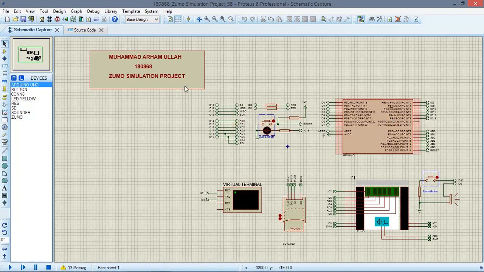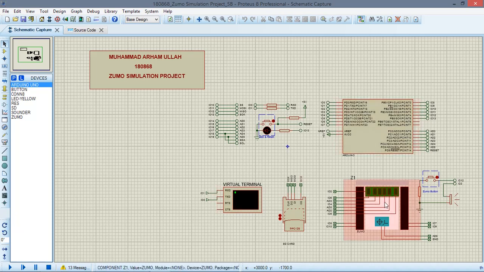So here is the previous design of the line following robot project. In this project we have used a microcontroller, a ZUMO line following robot kit, an SD card and a virtual terminal.